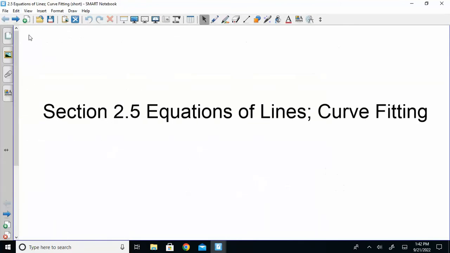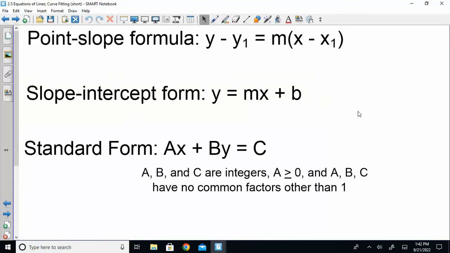So first thing under this section, equations of lines. We already talked about slope-intercept in standard form on the previous handout. Point-slope formula is another one. Did you guys use that one at all last year? Okay. So in point-slope formula, x and y are the variables x, y. X sub 1 and y sub 1 are the x and y values from an ordered pair that you plug in, and m is your slope.